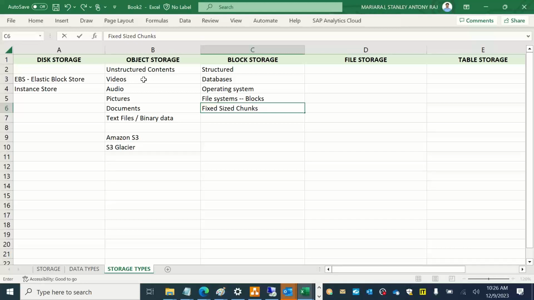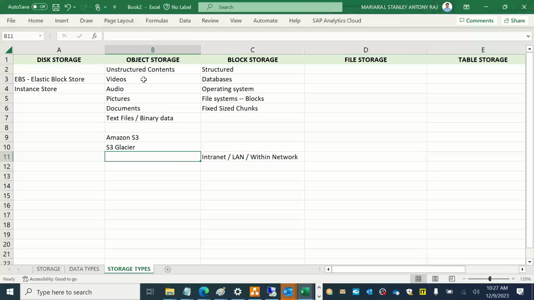And if it is a very high capacity content that you are storing, like a zip file or compressed content, you might decide on a large size chunk for your data. Mostly, block storage we generally access from your intranet, on your LAN or within your network, whereas object storage is fine-tuned for access from the wide area network, the internet. You can access it from anywhere, through VPN or locally, anywhere you can access this object storage category.